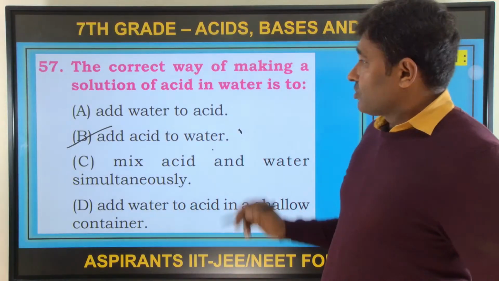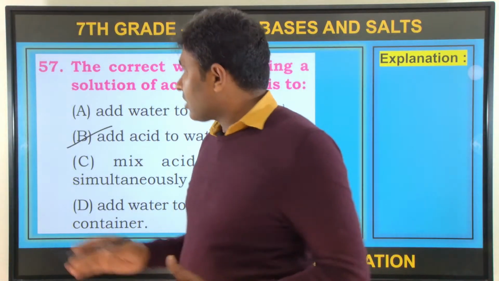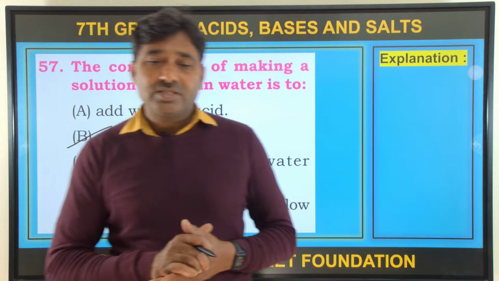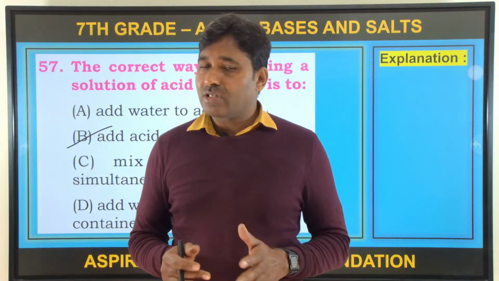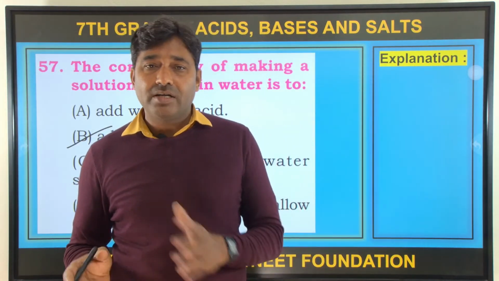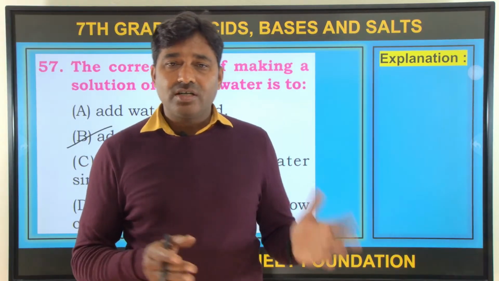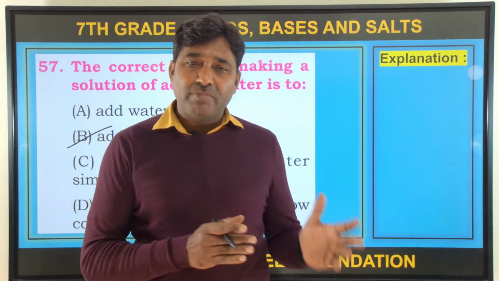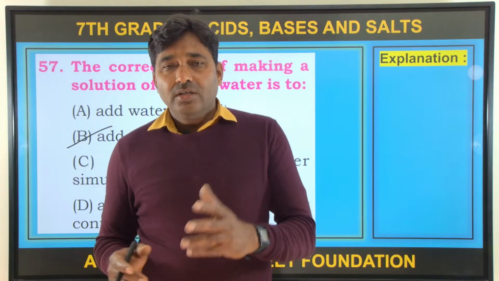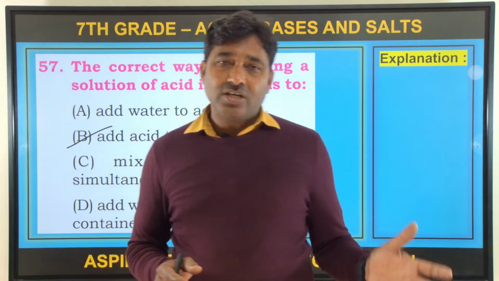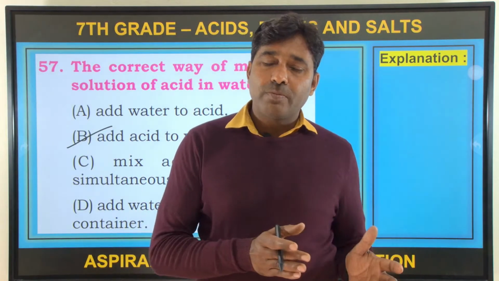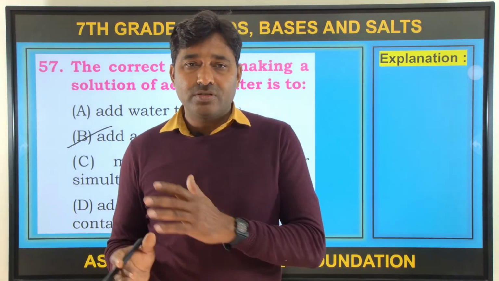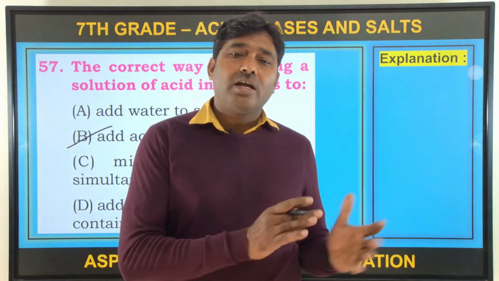So in this chapter, a total of 57 questions we discussed. In these 57 questions, there were single correct answer type, multi correct answer type, assertion reason type, and statement 1, statement 2 type questions, and at the same time comprehensive passage type questions, analytical approach type questions, and matrix matching type questions. In these different categories of questions we discussed.